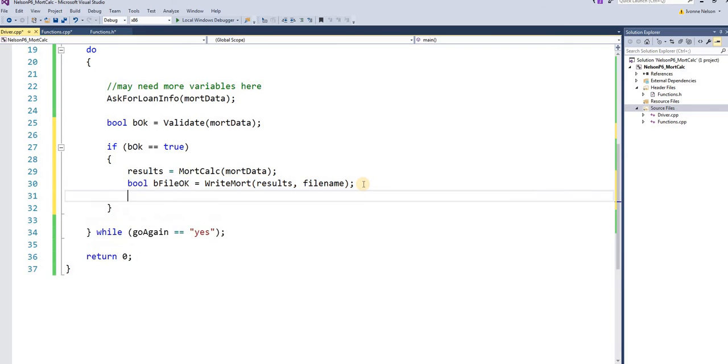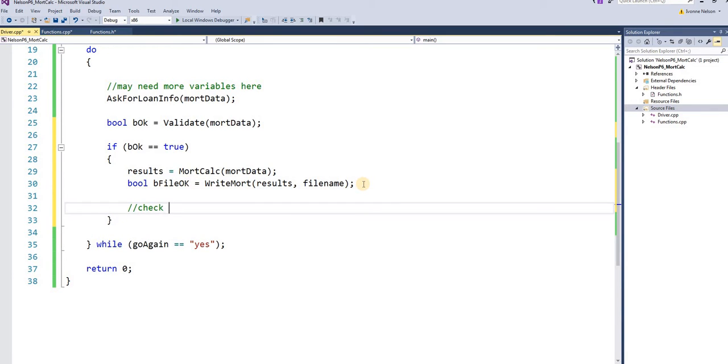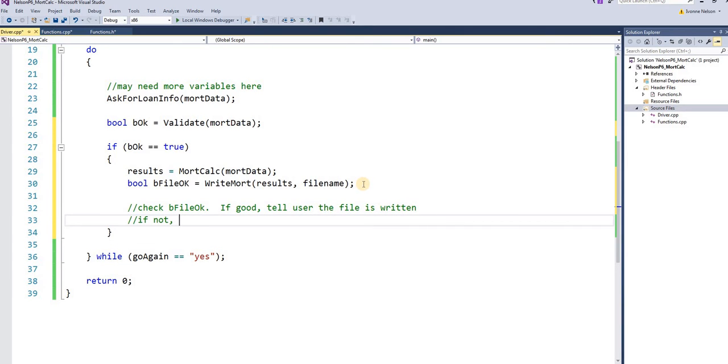What we're going to do here is check bFileOK. If good, tell user the file is written. If not, tell them that too.